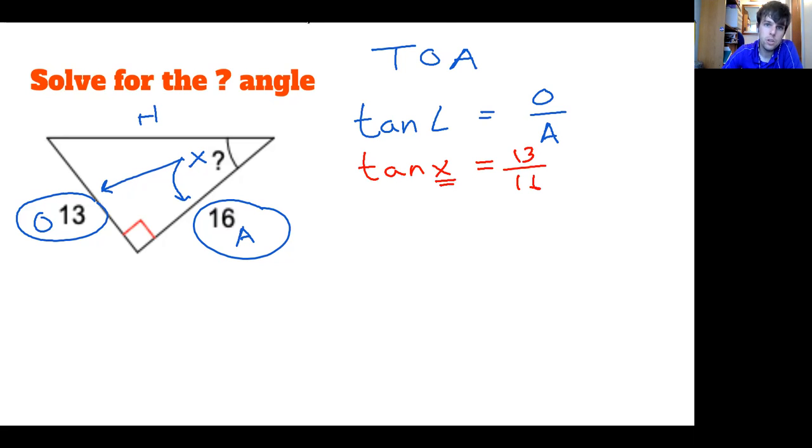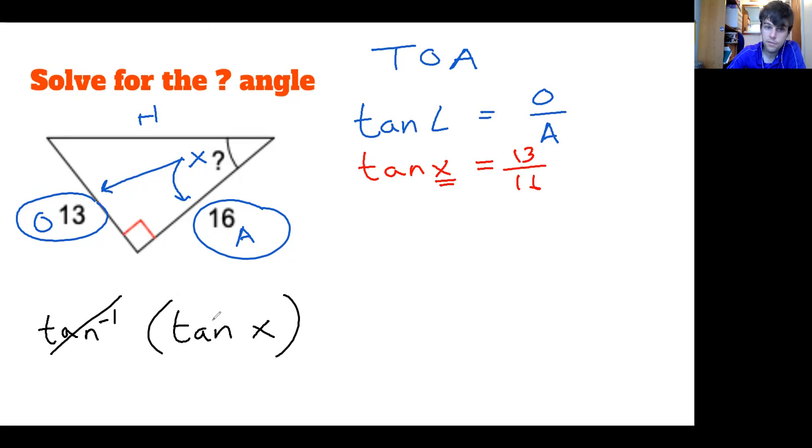This is where we need to use our inverse trig functions. Inverse trig functions undo the other trig functions. So for instance, when we have the tangent of an angle, if we want to get that angle all by itself, we have to take the tangent inverse of this. The tangent inverse will cancel out tangent, leaving us with the angle. This is how we're going to solve this problem. Same goes with sine and cosine. So here we need to take the tangent inverse of both sides. And so I'm going to write that out.